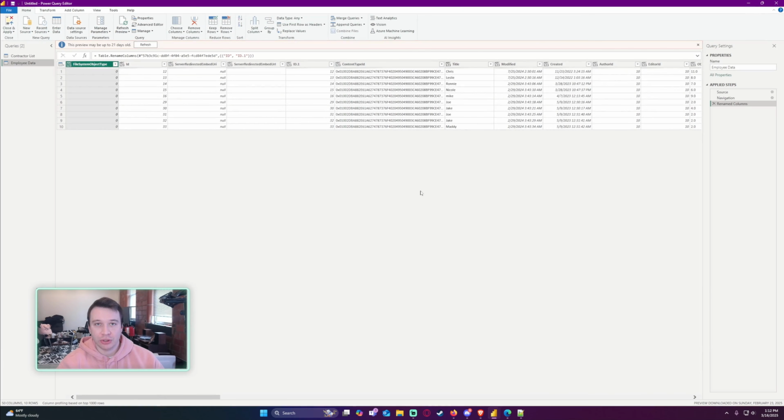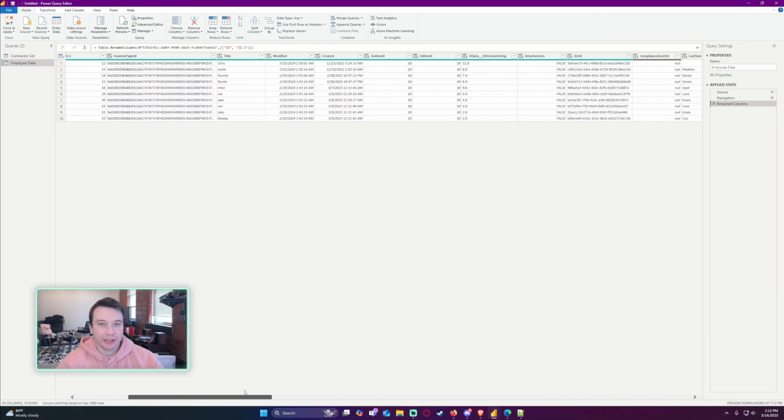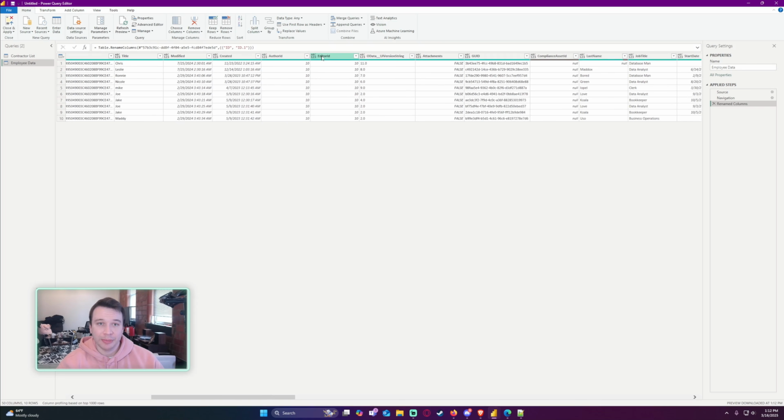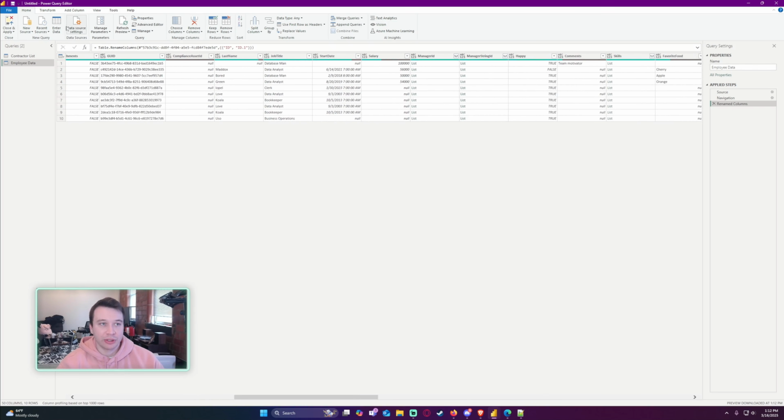In my case, I'll just go ahead and transform the data to show you guys what happens. If you click on load, it's just going to go ahead and allow you to add graphs and everything. I get a message up here. The data is 21 days old, so I'm just going to refresh it so I get the latest data. And we have all of my employees here. I can see all the columns. I can see the column types up here. Everything looks good to me. If you want to go ahead and do some actions, you can explore them up top, but everything looks good.